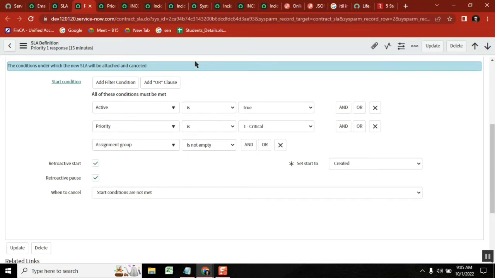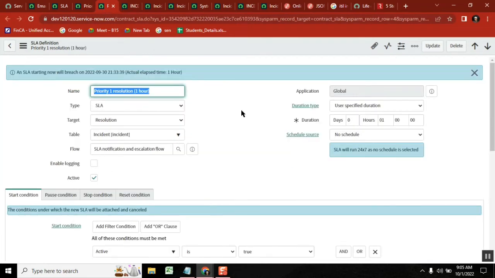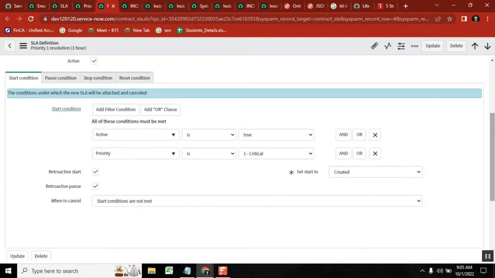The same thing applies to resolution also. If you understand the resolution condition, then you will understand. Resolution SLA: when the ticket is created, then resolution starts. Perfect, because I created a ticket and I expect it to be completed in 3 days. I don't know whether it is moved to a group, whether it is assigned to someone. I don't care. I see it at the platform level, not at the group level or individual level. Is that a correct statement?